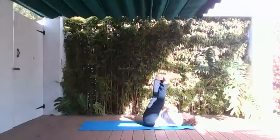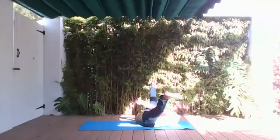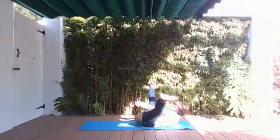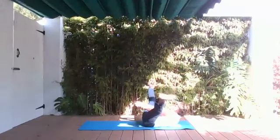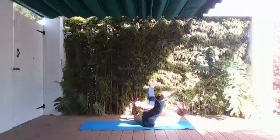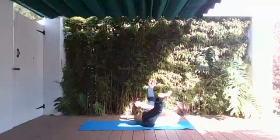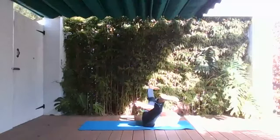Put your legs in a wide V, interlace your fingers, pass your arms to your legs, lift your head, lift your shoulders, pull the legs down, flexing into the heels, make big circles with the ankles, keep reaching forward, tuck the chin right in. Make your ankle circles the other way around, keep reaching forward. Flex into the heels, pull the legs down. Reaching forward.